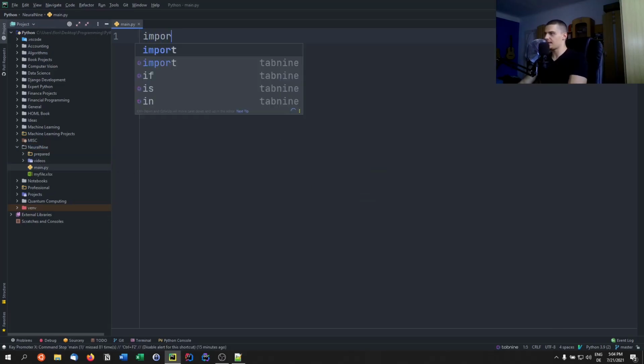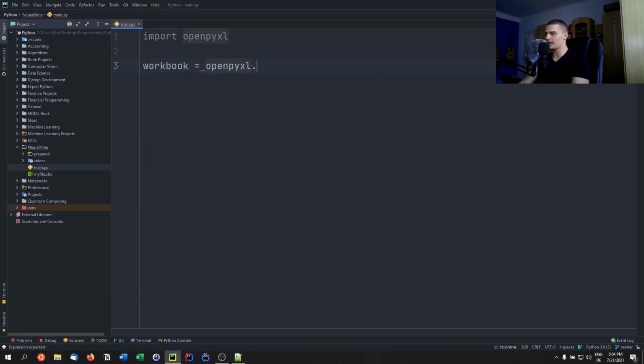So we can say import openpyxl. And then we're going to say workbook is going to be openpyxl.load_workbook, and we're going to load myfile.xlsx. Like that.